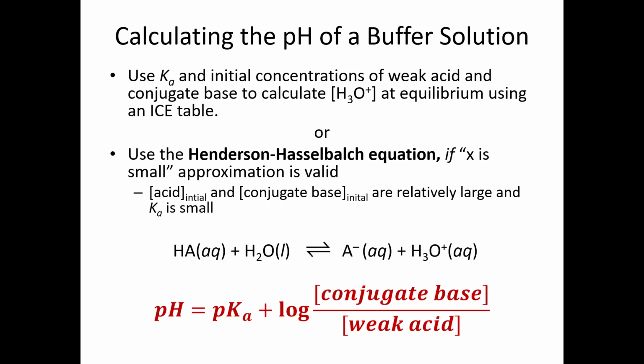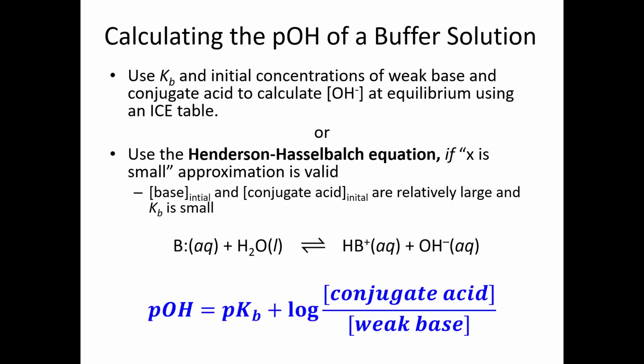And that's true, but there's another version of the Henderson-Hasselbalch equation. We can use it to calculate the pOH. And then you know that it's very simple to get from pOH to pH, because pH plus pOH equals 14. So super easy. So in this case, if we have a generic equation for a base reacting with water, we have B, with its lone pair, reacting with water in equilibrium with the conjugate acid, HB plus, to form OH minus.